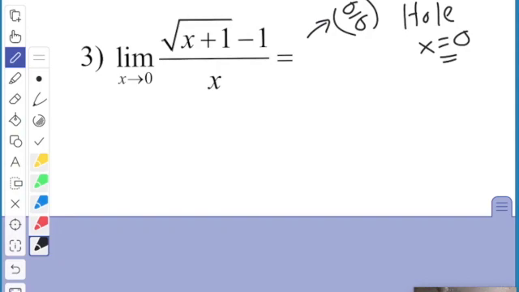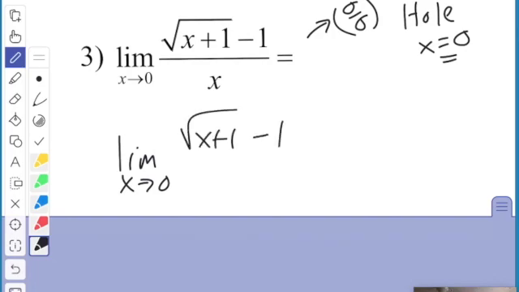But here's the problem. I can't factor that top. That's a radical. So here's where we're going to go with that. I'm going to do it in a different color. Maybe I'll just rewrite it. Limit as x approaches 0. And anytime you do another limit in your steps, a word of warning: if you don't write the limit, sometimes points get taken off for that, and I will be doing the same thing. Not every single time, but you want to remember, if you haven't taken the limit yet, the limit's still there. So I've got to have that limit as x approaches 0.